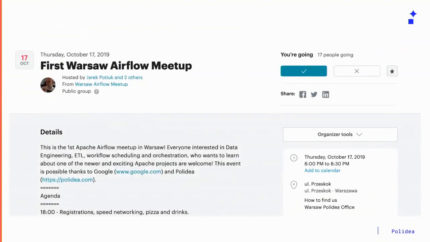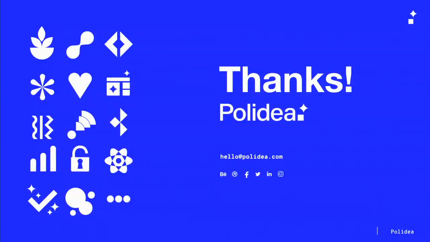And the last thing to announce, we are also running a Meetup in Warsaw. That's going to be the first Meetup in Warsaw. It's on the 17th of October, on Thursday. This is done together with Google, and we ask anyone who would like to talk to come to Poland and enjoy the speed of internet there. Of course, just apply, and if you have a good talk, we'll be happy to host you there. And that's about it. Thank you.